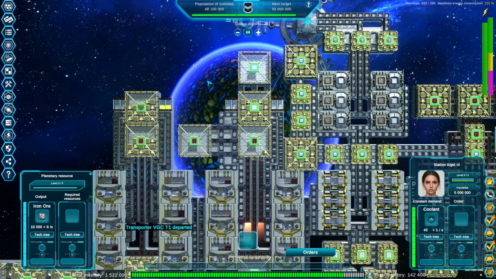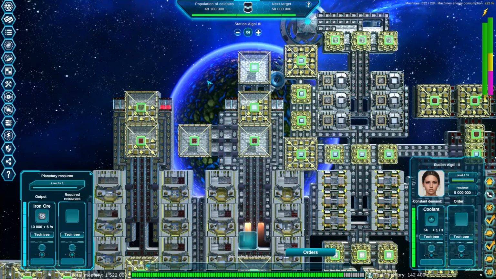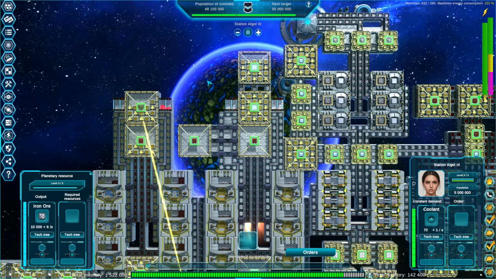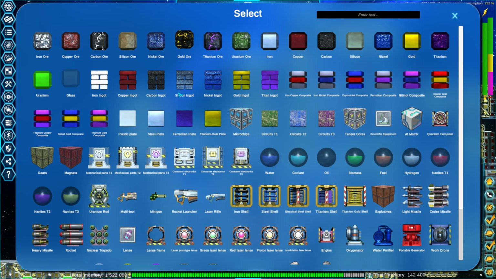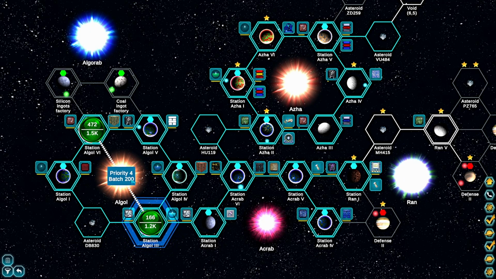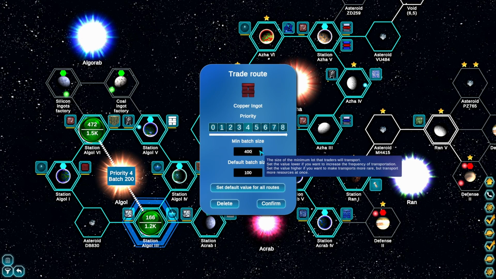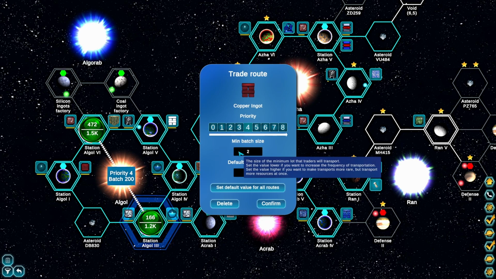Ooh, not the copper ingots. Okay. Copper ingots. We're going to do a batch of 400 at a time. Oh, shit. We're draining it. Oh, crap. Okay, but nope. That's fine. We'll leave it at 200.